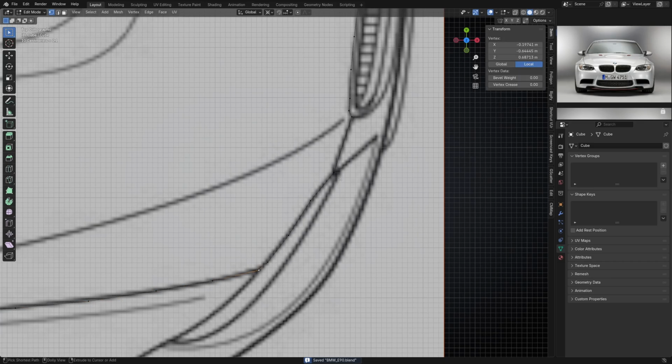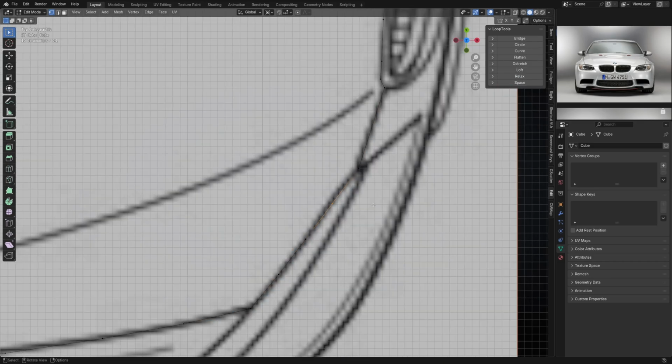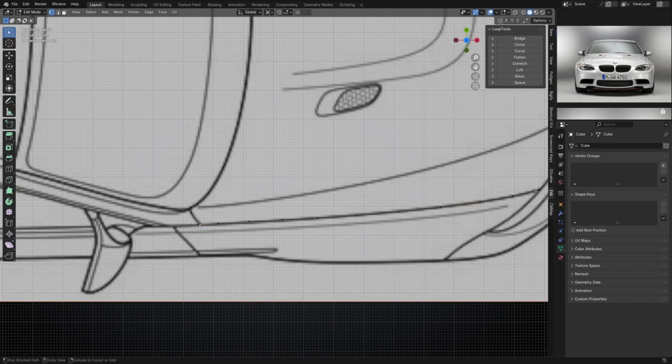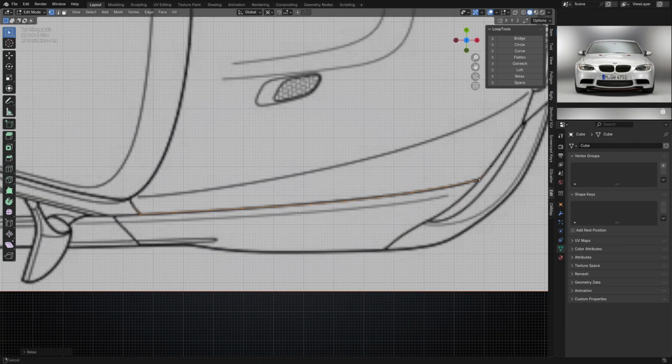Now go the second time around refining the outline. Use loop tools to relax the vertices. This way they flow more naturally. This edge also requires a bit of smoothing. Control select one vertex and then shift control the other to select it instantly. Use relax and space in the loop tools to even the spaces out between the vertices.